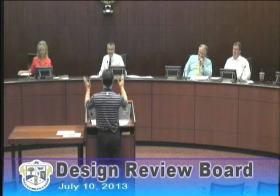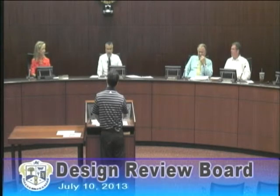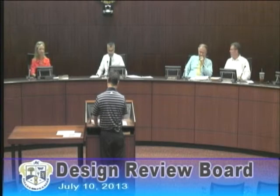If I have to change the face, does it still need a proof? Well, if you're going to change a zoning face, you're going to have to come back with a new layout. But if you're just going to replace it exactly like it is, then you won't have to come back. It looks like somebody threw a rock through it or whatever, but there's a pretty good-sized hole in it, so yeah, it needs to be fixed.